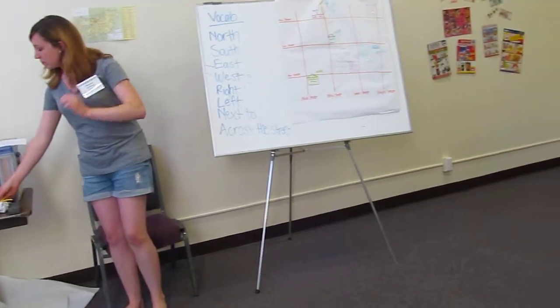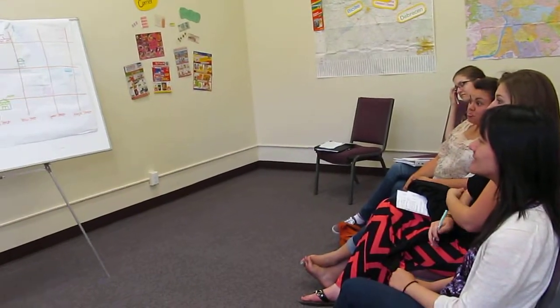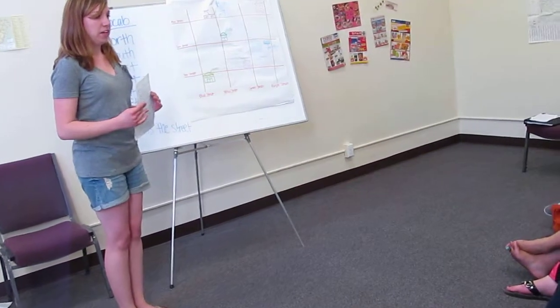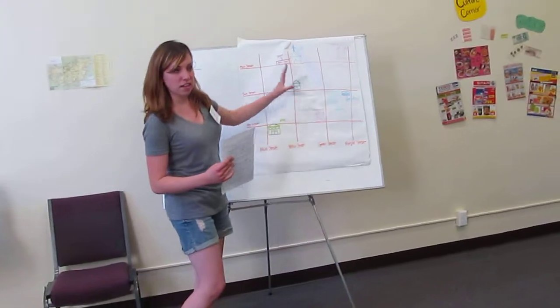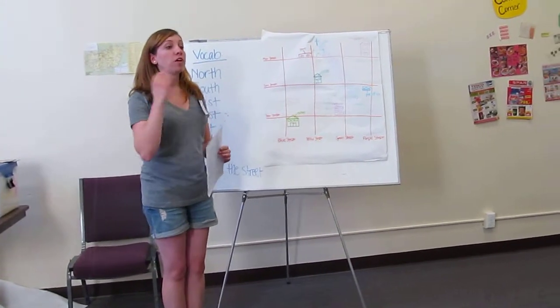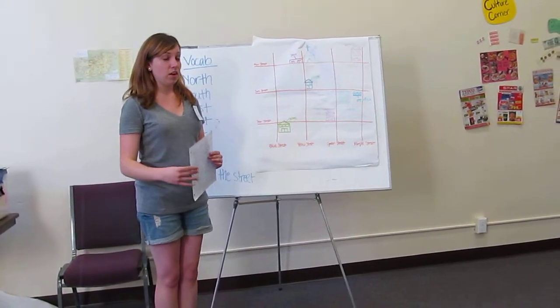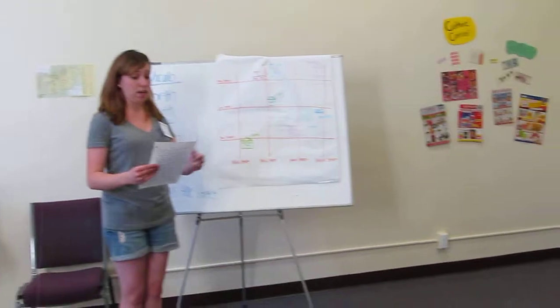Okay. Now, we are going to do a listening activity. Okay? So I'm going to read this 3 times, and I want you to listen very carefully, and you can look at the map as you listen, okay? And I want you to listen for the directions, okay? So try to follow the directions that I give when I'm speaking, okay?